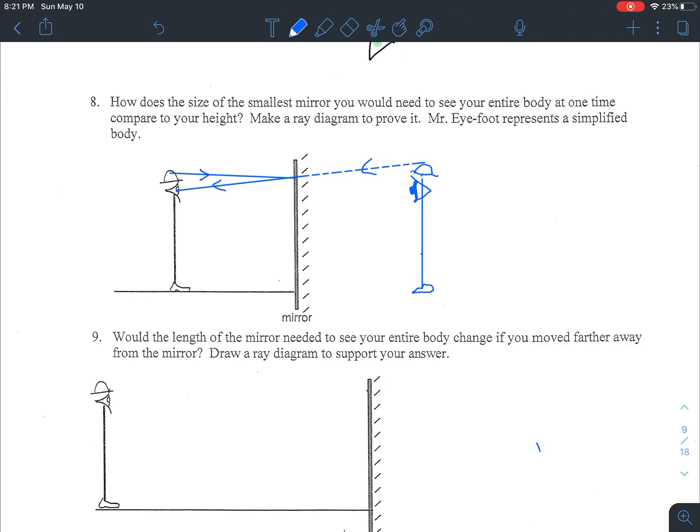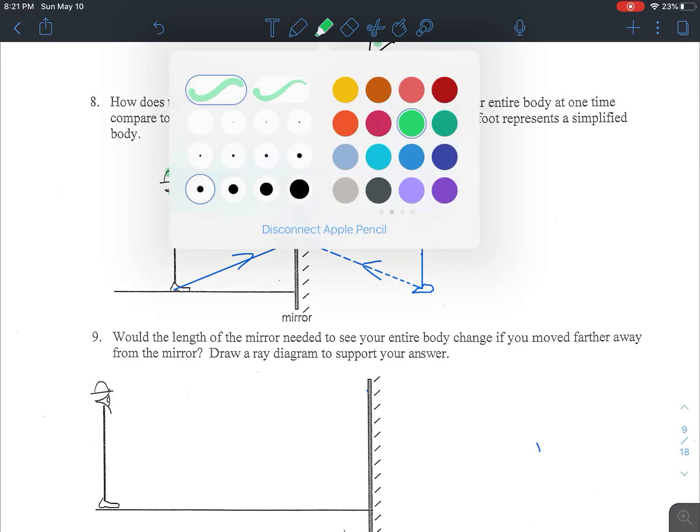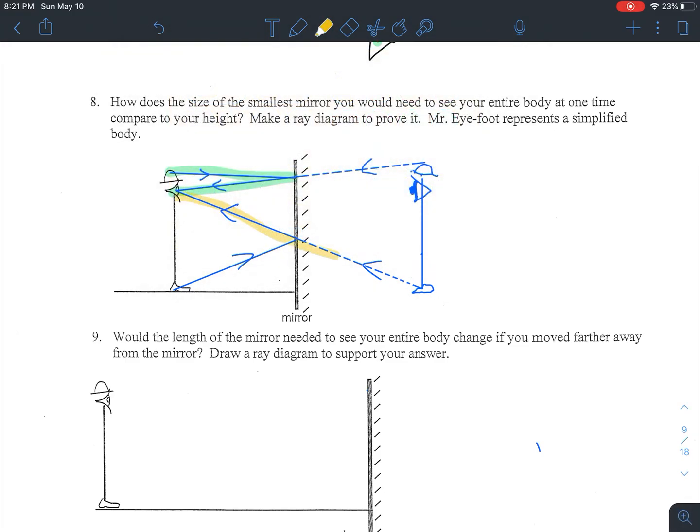So again, if I want to look at my foot, I look at my foot in the mirror, and keeping in mind that that's not real light, but we think the light's coming from there into our eye, but what it's actually doing is coming from our foot and bouncing off. So we see our path of our two lights to see our hat and to see our foot. Oops.